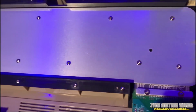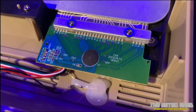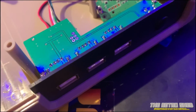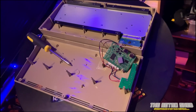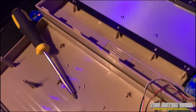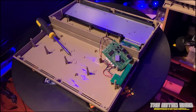The rest of it is the keyboard, and I suppose that's the keyboard I/O board, and that just connects straight onto the back of the single board computer, and you've got another I/O board there with the USB ports on the bottom. So as you can see, there's very little in it at all. Most of the weight probably comes from this steel-backed keyboard here. So not a lot in there at all. So I want to put it all back together now and have a play.